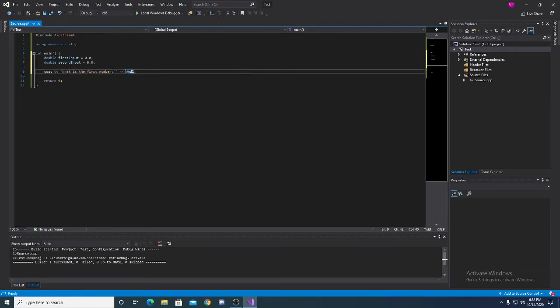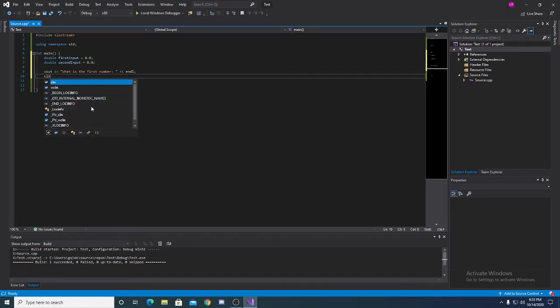And this endl right here just ends the line. Next, we've asked them what is the first number, so now we need to get that first number. So I'm going to use cin and then first input. And then remember your semicolon.